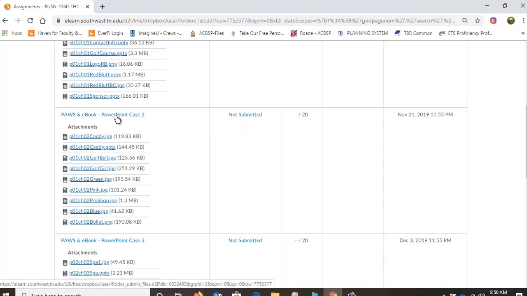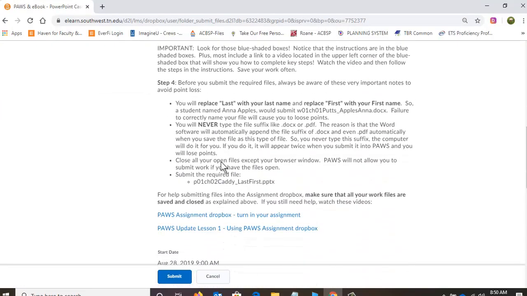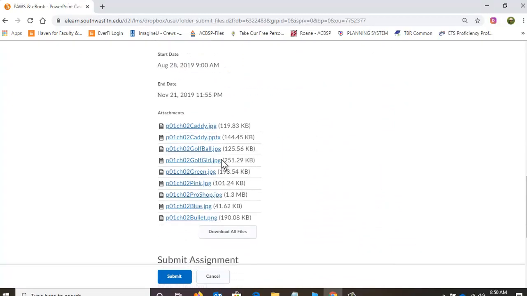I do see all the files here, but I'm going to go ahead and open up the whole case here, and it's telling me about these files, and here they are. Now, there's 2 ways to do this. One is I can download each of these individual files separately, and then I can immediately begin working, and that's very nice. You also will see that I have this download all files.